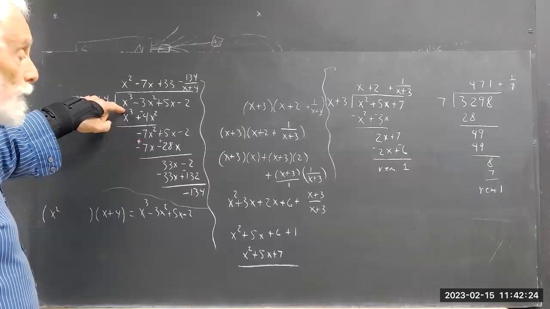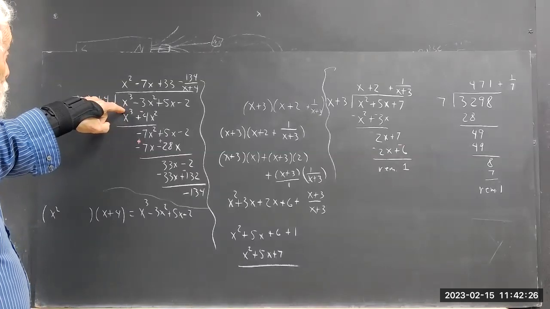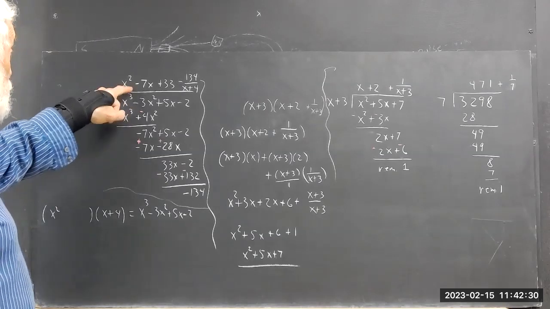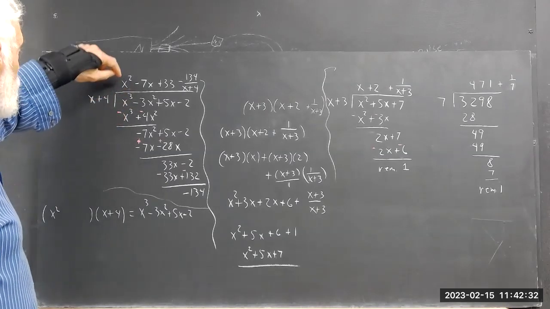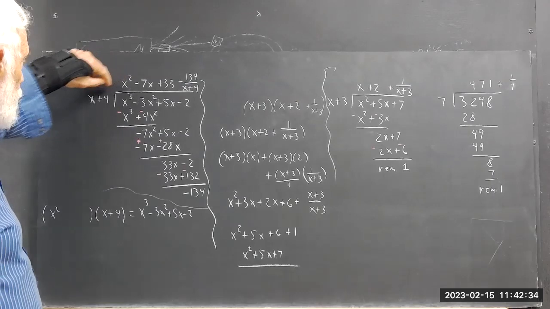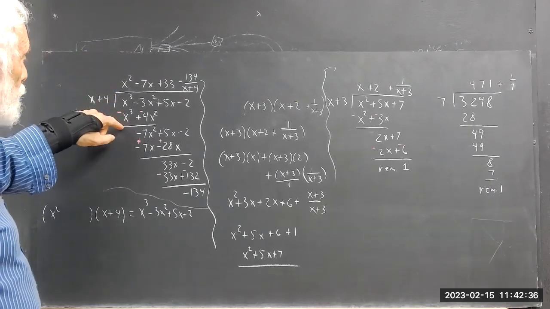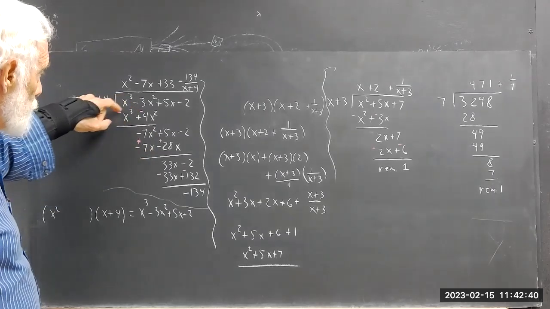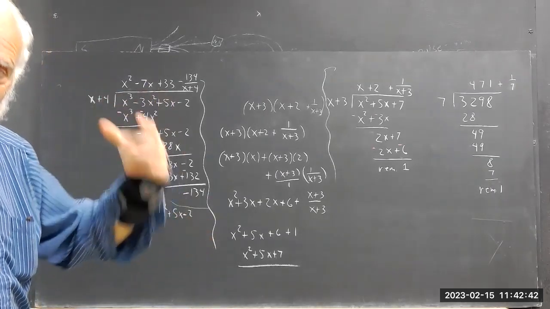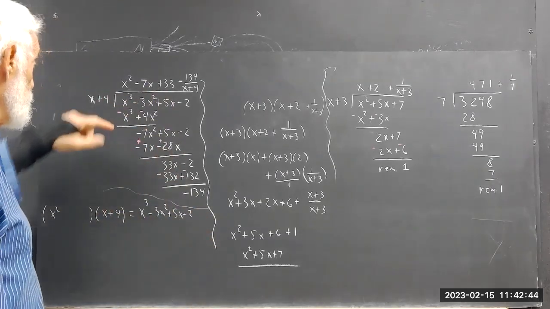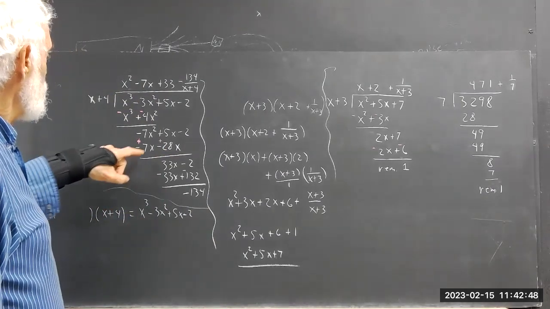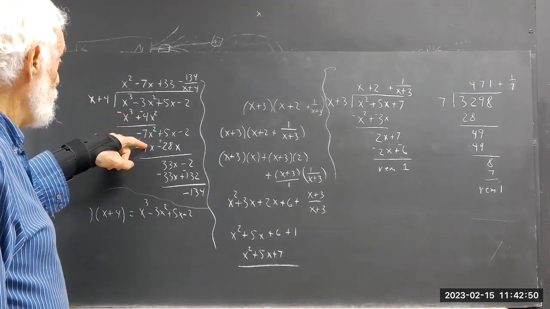We divide the x into the x cubed. By finding what we multiply by x to get x cubed, well, it's going to be an x squared. So we're going to have to multiply that x squared by the x plus 4. You get this. We make little marks here to show what we have to do in order to subtract. We put a little minus sign here, a little minus sign here. And we get a negative 7x squared.